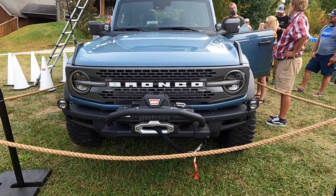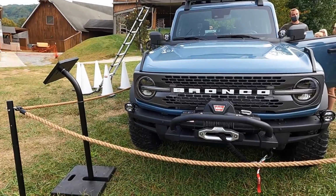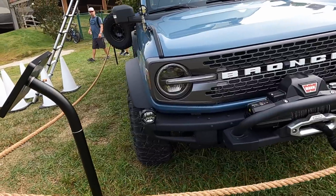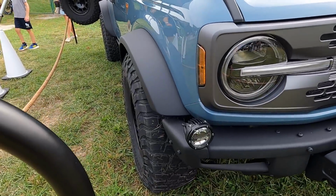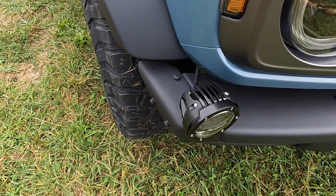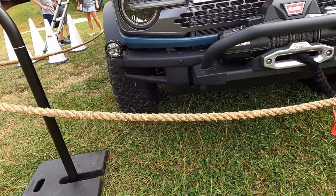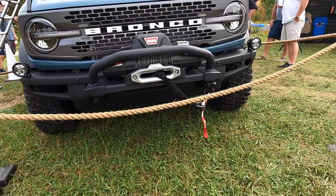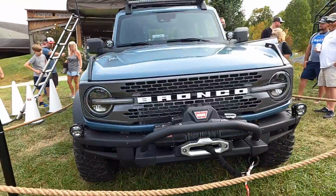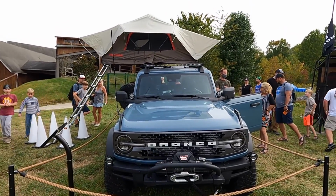The grille is awesome. The headlights are awesome. They look like something that you put aftermarket on an old school Bronco. Everything's just super neat. You can pop the sides of the bumpers off right here with these bolts and give yourself more clearance. You can put bigger tires in, get more clearance for climbing. But I think everything's modular and pops off. Gigantic winch, skid plates all the way down. It is an amazing ride. I love how they pop the light bar on across the top too.